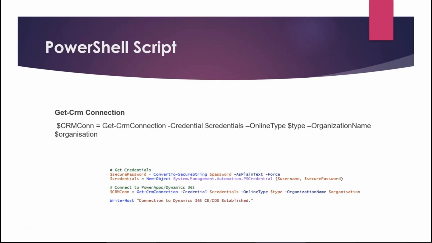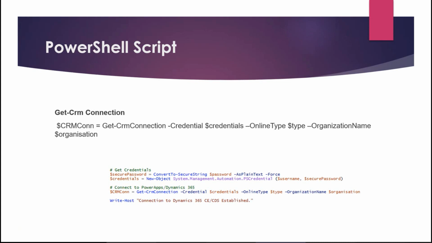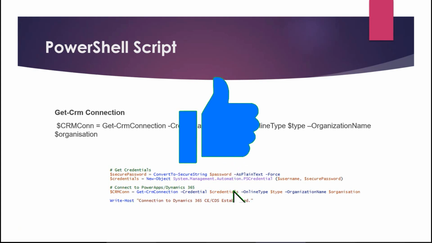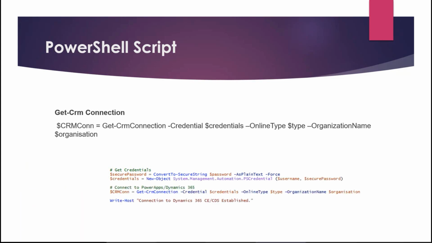And as I mentioned in the previous slide, we need to make sure that all these credentials, password and username, are updated before running. So this has a method called Get-CrmConnection. This is how we initialize the connection to the CRM. Here we are passing the credentials, the username and password, and if you pass the organization name, this will establish a connection to our environment. Whatever environment you are passing here, it will establish a connection to that environment.